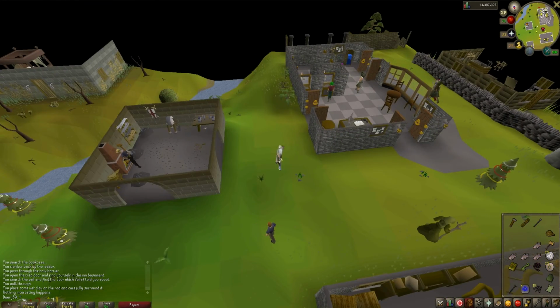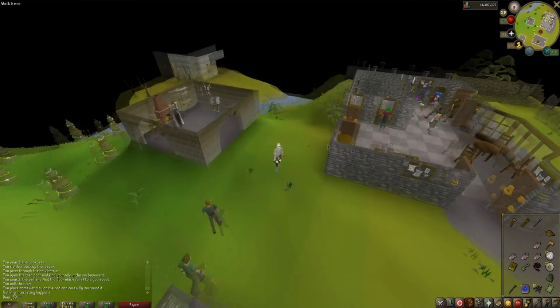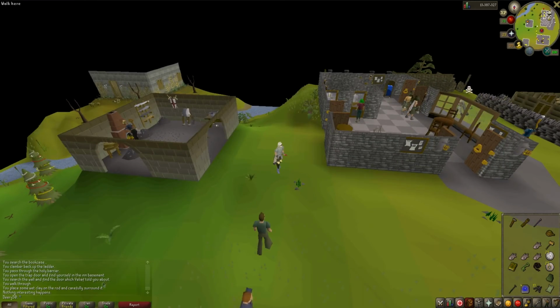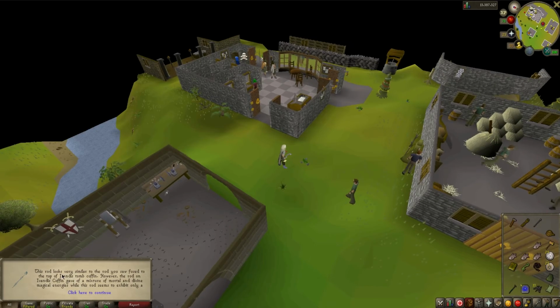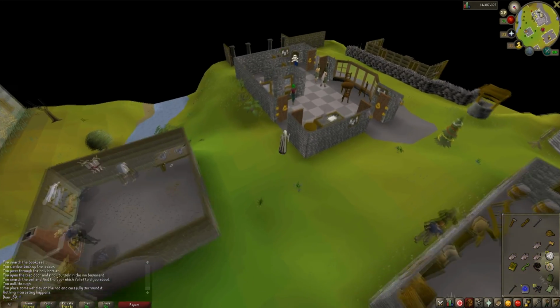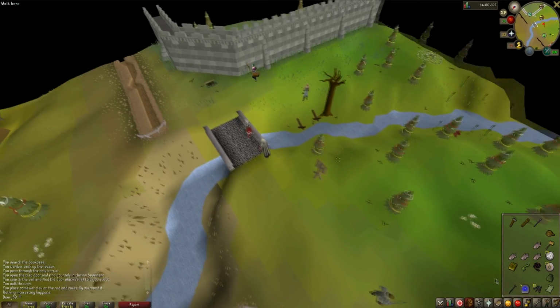Now, if we look at it, oh wow, that's a weird thing. It seems to vibrate and glow. So now it's like a mortal enchantment. Okay, so now we want to head back to Canifis actually.